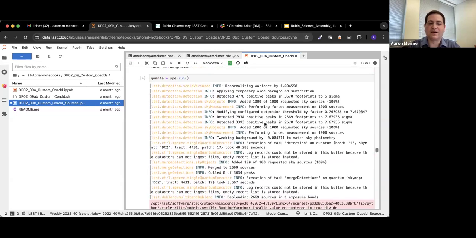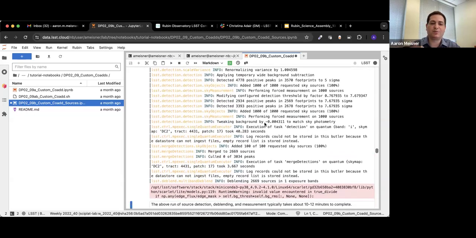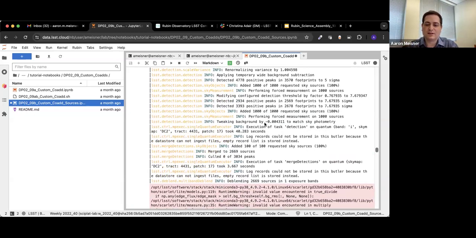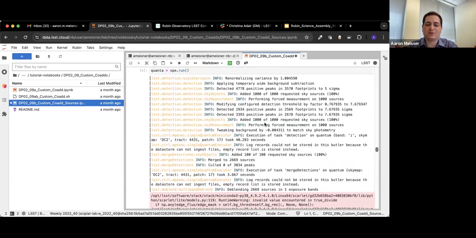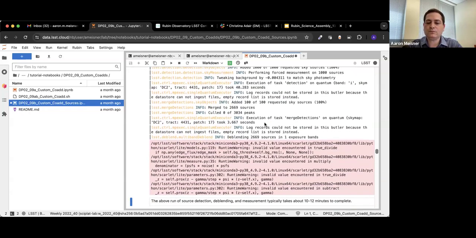that's kind of the point of these quantum graphs: it sets everything up in terms of the inputs and the outputs, and then you don't need to worry about exactly what order things get run in. Clearly, there's some level of things being able to run in parallel. Well, maybe not really in this case because we only have one patch, but in many cases there is some element of things running themselves in parallel. I think in this case, deblending may be the plurality of the time, that it may be the longest amount of time of any of the 4 steps we mentioned.